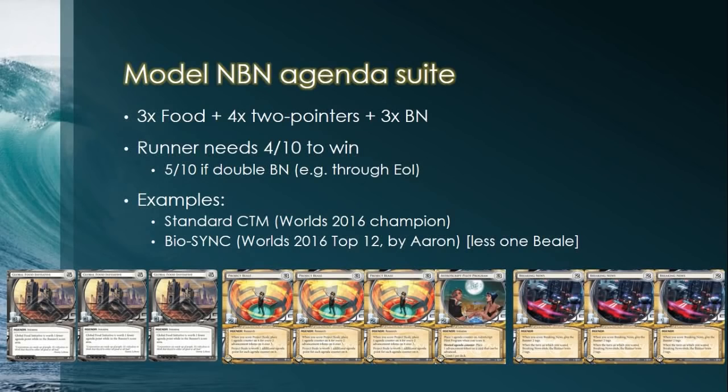This is a 4 out of 10 agenda suite for the runner, so it is slightly more vulnerable than the HB or Palana variants, mostly because of the addition of Breaking News to dilute the agenda density. However, if 2 of the agendas in the runner's score area are Breaking News, then stealing 4 agendas doesn't cut it. They need to steal 5, and this could happen through EOI. This is secretly what actually makes this deck very powerful. The fact that it changes 4 out of 10 to 5 out of 10 if EOI is successful means that a lot of the time the runner actually has a very difficult time finding the agendas to win.